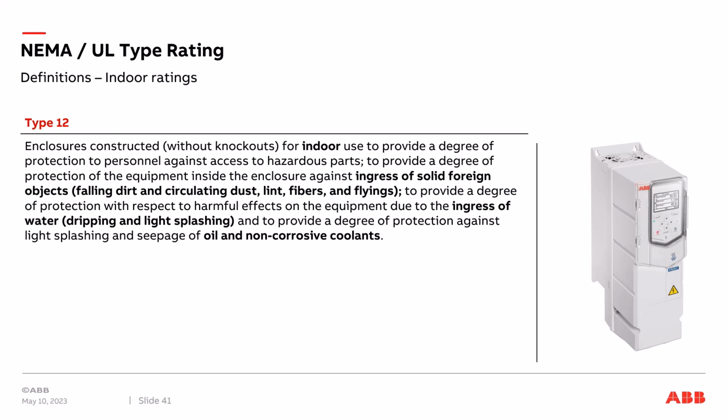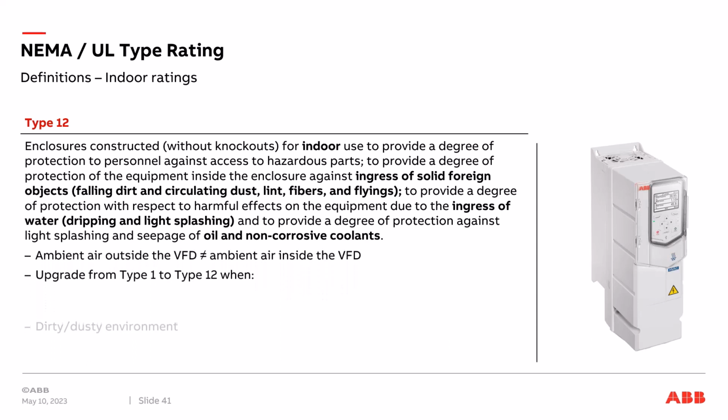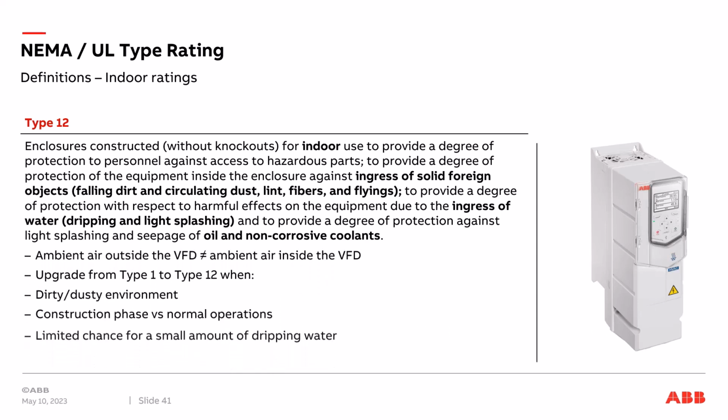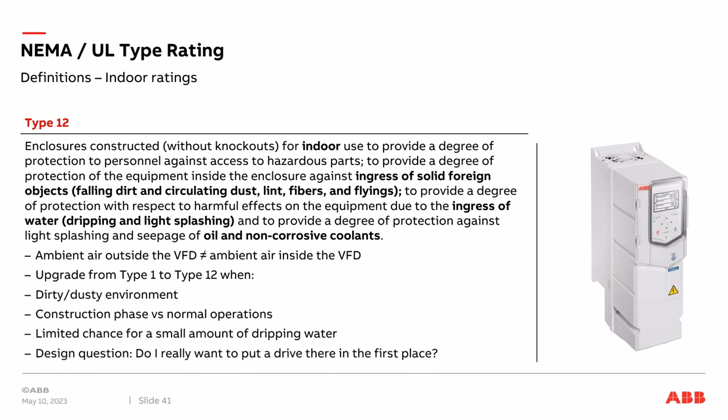So, looking at a Type 12 enclosure, the ambient air on the outside is not equal to the ambient air inside the enclosure. We've upgraded from Type 1 to Type 12 when it's dirty, dusty environments. Construction phases versus normal phases is something to consider, but if you're going to have drives mounted in a mechanical room, especially in the desert areas where they open the doors up for cooling, that means you have a lot of dust and other things that could come in. So there's a limited chance for small amounts of dripping water, and you have to look at it, do I really want to put the drive there in the first place?